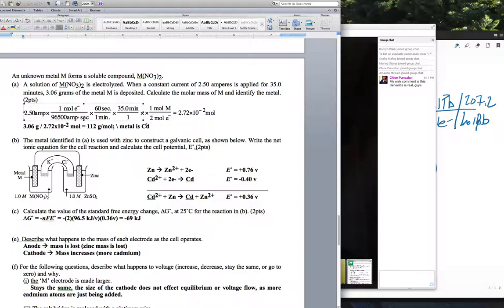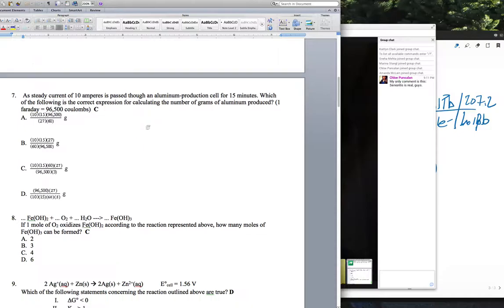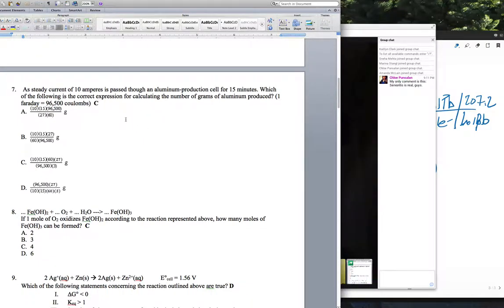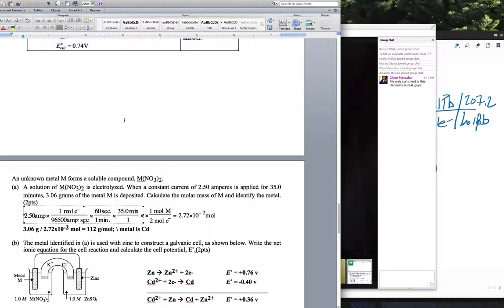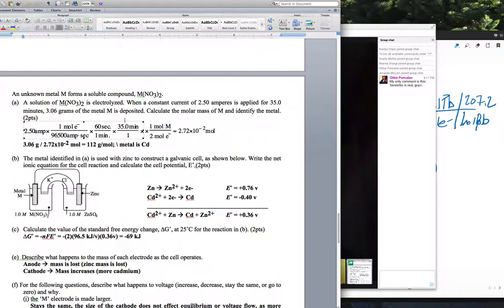I have a question in the multiple choice that is very similar to number 7. And then I have a question in the free response that is, it's not really like that. What it is, it's kind of a backwards one. It's going to give you some other pieces of information, and you've got to kind of go backwards. I don't want to totally give it away. I guess I'm like, hey, on this question, do this. Just be prepared to be able to go backwards or forwards on those conversions.